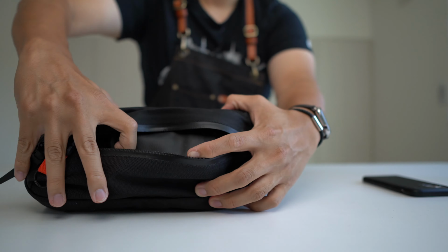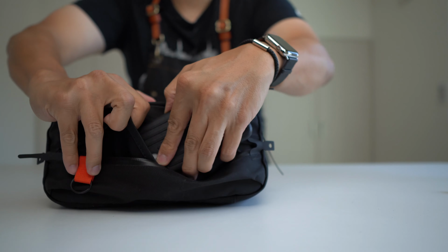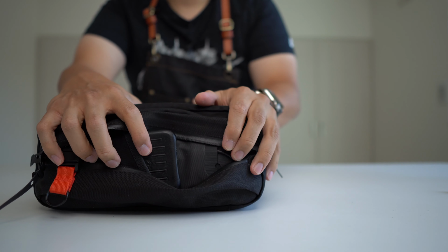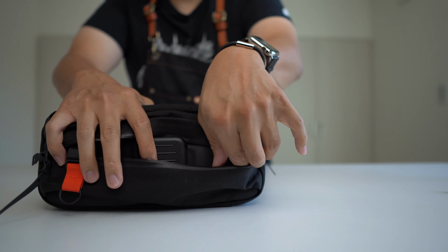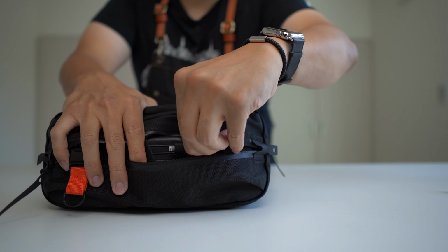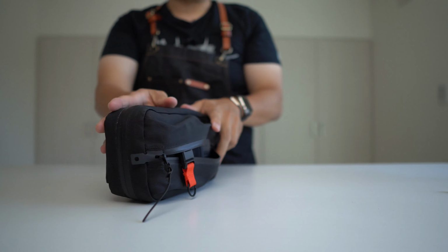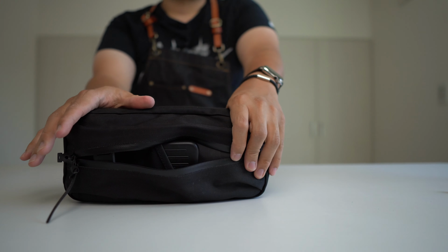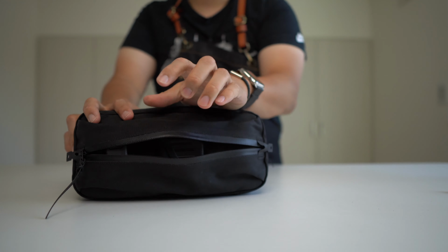The idea is you're supposed to slide your phone in here, screen inward, port out. I guess screen could be outward as well, but I'll talk about why inward in a second. And then you just connect the charger in here from the battery that you have in the main compartment, and then theoretically the bag can charge while you're walking, or your phone can charge while you're walking around.